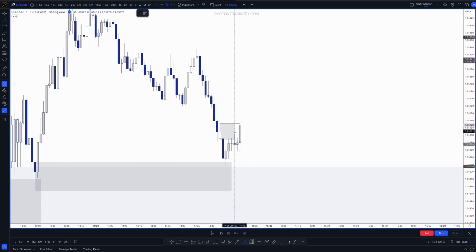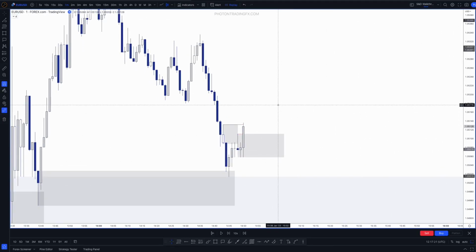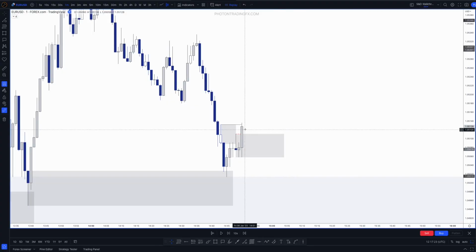So this would be your FR line, your failed reaction line, if you want to draw it on, if it helps you. But remember what I said, I only care once the structure shift occurs as well. So now we have the candle closure above the failed reaction and we have the structure shift. So now you have your flip. So you can draw it from the top of the reaction to the bottom of the reaction, okay? A little small detail I'll add, and now I've seen the bare minimum I need to see, right? So all the criteria, let's say, has been ticked in the box.